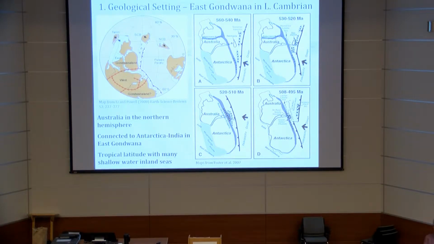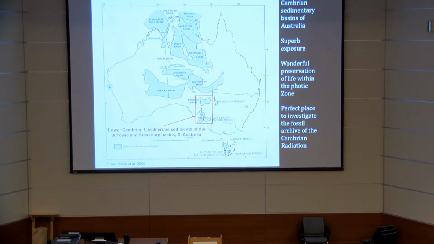But this is a tropical system, and so we get quite a lot of diversity in the forms that we've been looking at. I want to focus only on the basins down here to the south. I mentioned the Stansbury Basin, which is the southern one down here. You can see Kangaroo Island down to the south. The Arrowie Basin is that dumbbell-shaped basin in South Australia. As we go north, generally, we get younger and younger through the Cambrian. We have beautiful Ordovician sequences and so on, but really the oldest fossiliferous successions are these ones in South Australia to the south here.